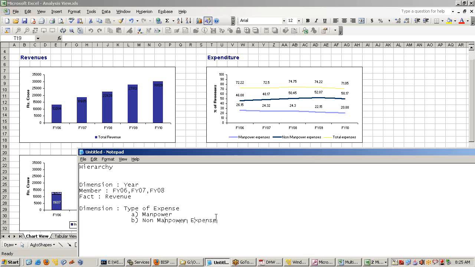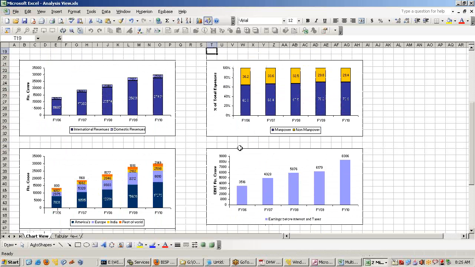So we have information about expense, the dimension, and these two members of the expense. If I design a hierarchy, it would be something like expense, which has two members, two kinds of expense. First is manpower and second is non-manpower. It could be related to salary, and this becomes a hierarchy.